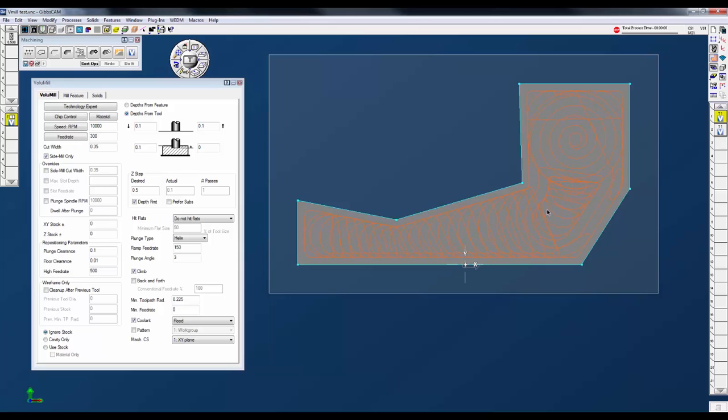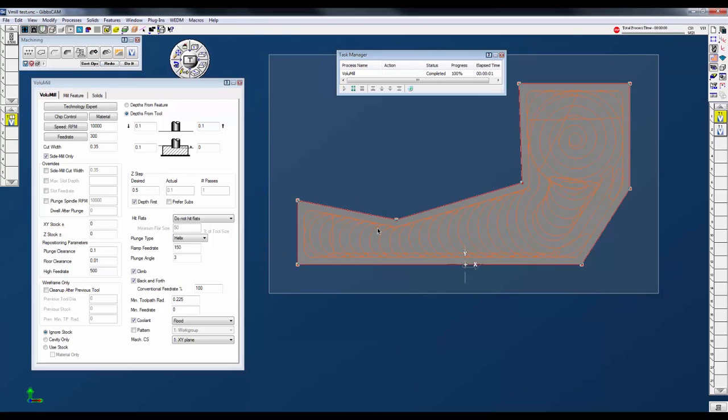Another thing that's really cool is you can see this is what's called D slotting. It comes through and makes these kind of D shapes. It'll come around on an angle and then it'll actually wrap across and then come around on that curve and then come across. When we're roughing, we may want to just go back and forth. So right here now we have what's called back and forth. So let's go ahead and just redo it.